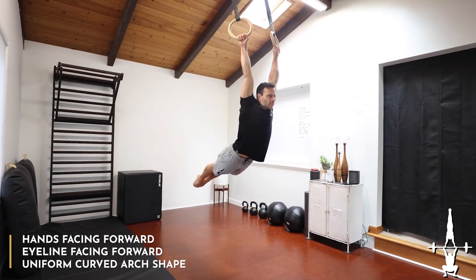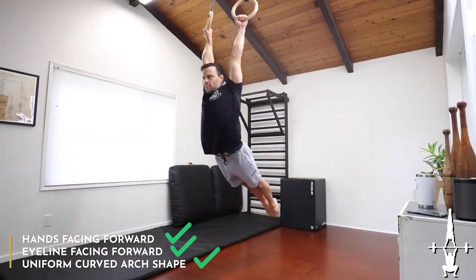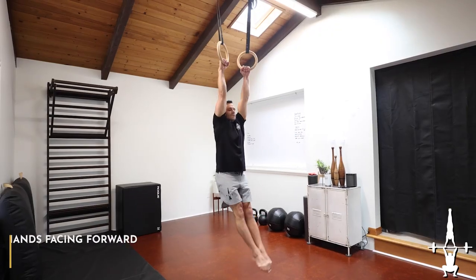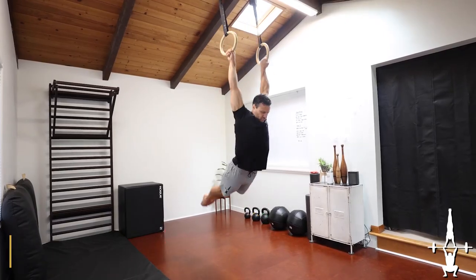The swing that we're normally utilizing within the CrossFit world, someplace where we're using kipping muscle-ups and smaller, lower-level gymnastics-type movements, it does not require us to be turning or flailing out the rings very much. Right? This is normally done in the gymnastics world once our body starts to rise above the horizontal plane, where we're doing things like dislocates and inlocates, where we're required to maintain pressure and tension down on the rings. Now, that's a critical component here. The direction of the rings and the direction of your palms is always about trying to maintain pressure and tension.